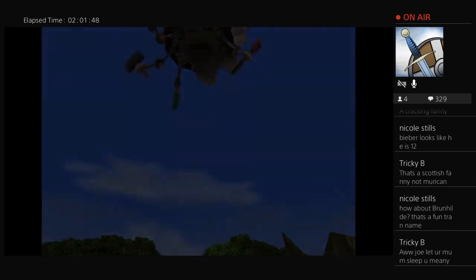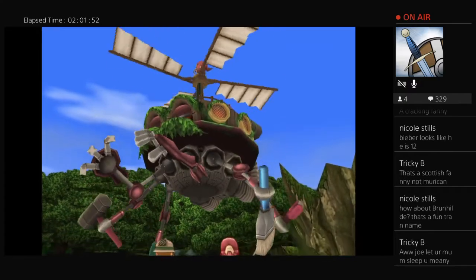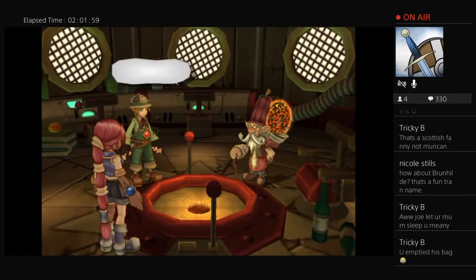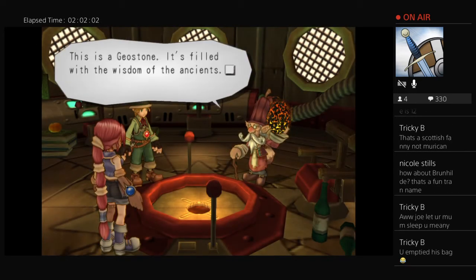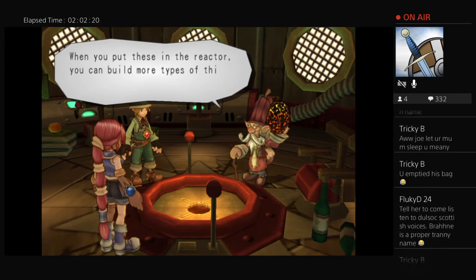Oh, I see what he's saying. I was like, man, I get it, Conda. I didn't realize that was a prompt. Ah, shut up, Tricky. My friend Drew said that you need to go and listen to their dulcet Scottish voices. So, who's Drew and Tricky? They're both Scottish.